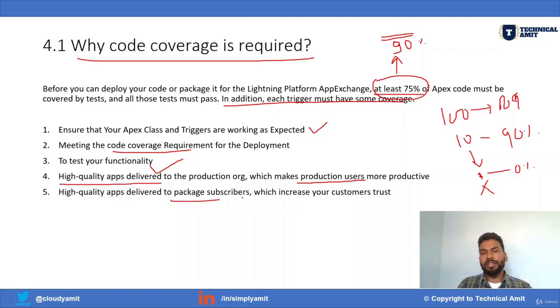And when we talk about App Exchange development, we are delivering a high quality assured application, and that increases the trust of the subscribers and our customers. We are gaining their faith, and we are definitely going to get more and more clients if we are giving good quality work. So that's the reason we write the test code coverage inside the Salesforce environment, and why we are talking about it here in the change set deployment process, because this is a very important part.